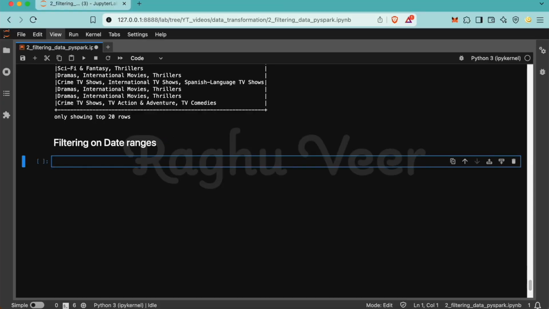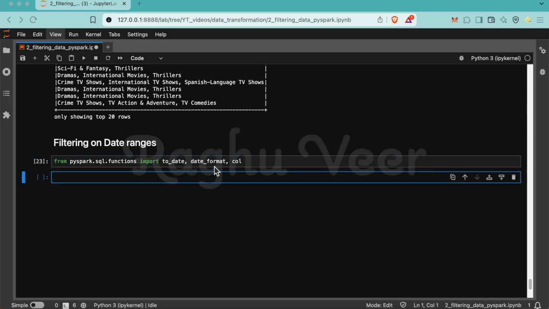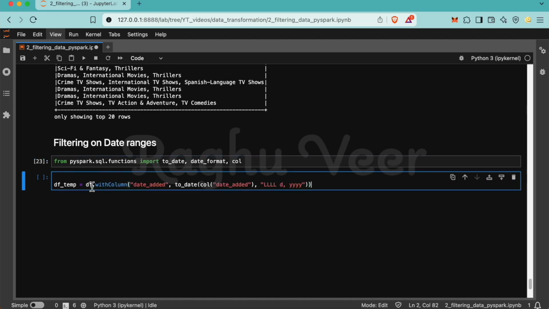Now we'll check the filtering on date columns or date ranges. To filter on date ranges, first the column should be in a date format. To convert the column to a date format, we'll use the withColumn method. So withColumn date_added, to_date is the method, and I'm converting the date to this format.